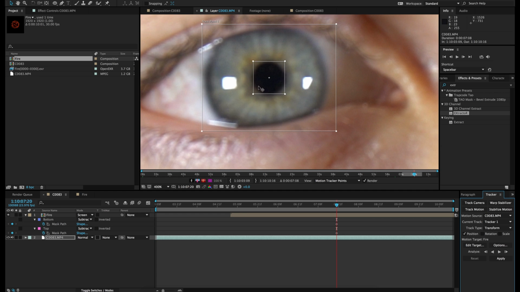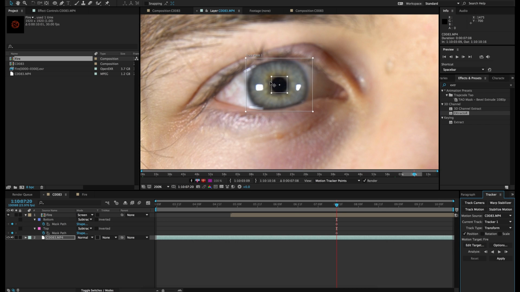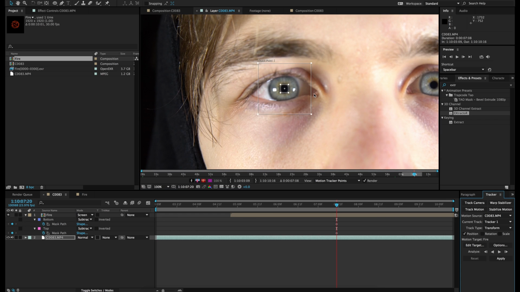The inner box is looking for this dark circle, and the outer box is the motion where it's looking. So if you have an eye that's moving all over the screen really fast, you will need to make this box bigger. But for me, I don't move it too much, so this should be pretty good. Now just hit this back button here, and it will be tracking it frame by frame backwards.